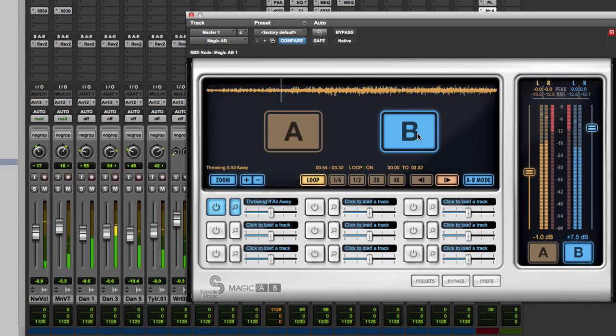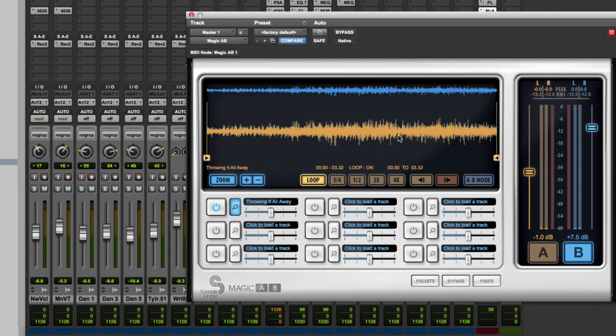and switch between them. A nice feature as well is, let's say I wanted to hone in on the snare drum, for example, in this track. I can just come out of AB mode again and go into the track, and throughout the track, let's find it. There's a bit of the snare in.